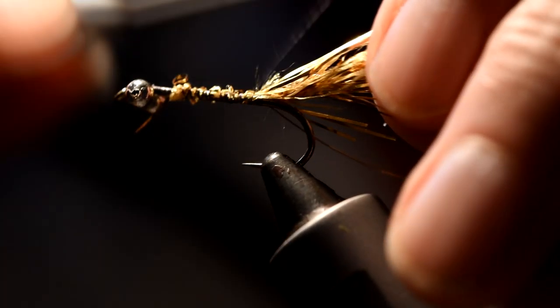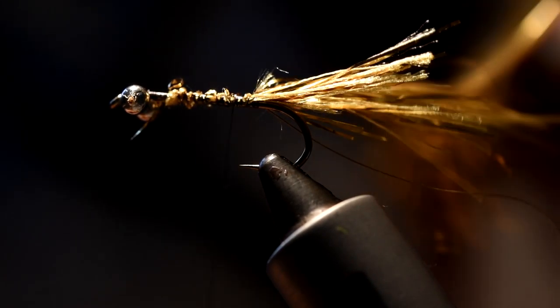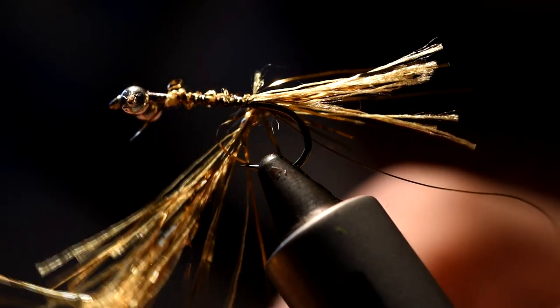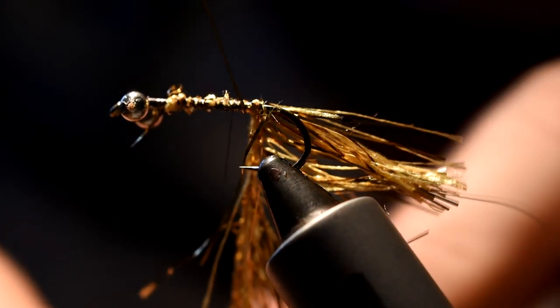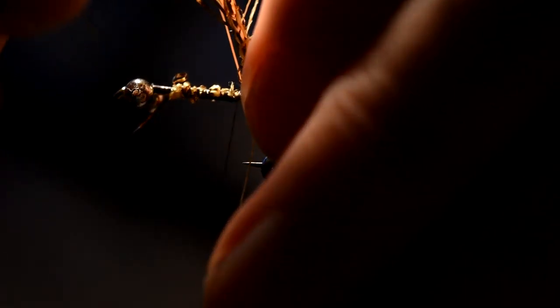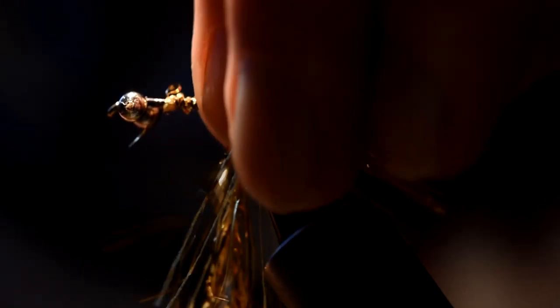As I say it doesn't have to be super neat because you're not going to see any of this in the end. And then you're ready to put your tail. So this is going to be your tail and you're tying it sort of hackle style. Give it a full turn, pull all the fibers back, and another turn. I tend to find two full turns all the way around is about right.